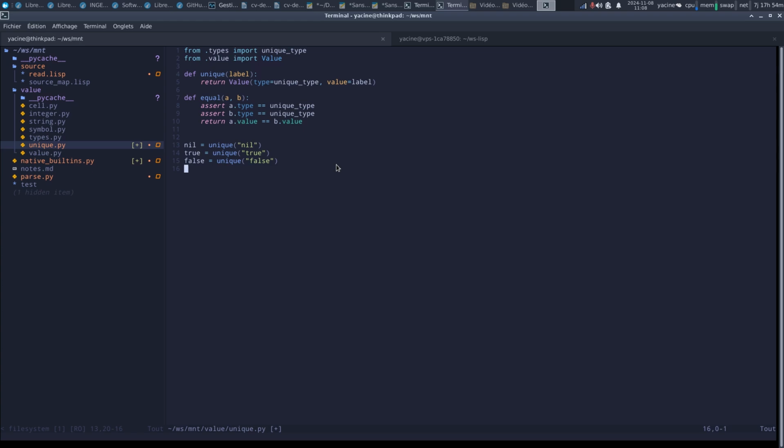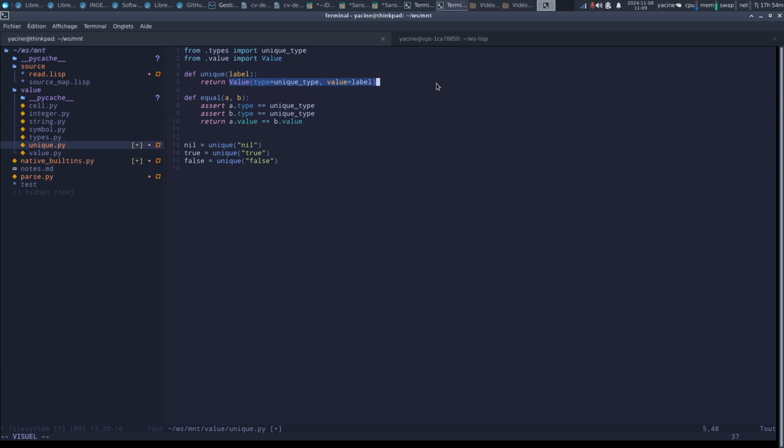The unique value should not be created more than once. So I could use object equality in this case to compare values, because the default Python equality for objects is object identity, which means that in memory this is the same value.